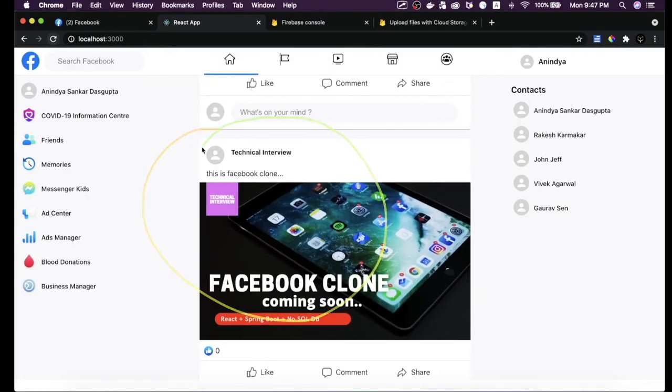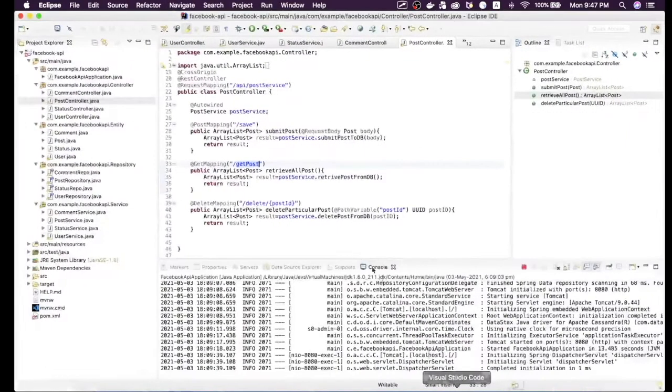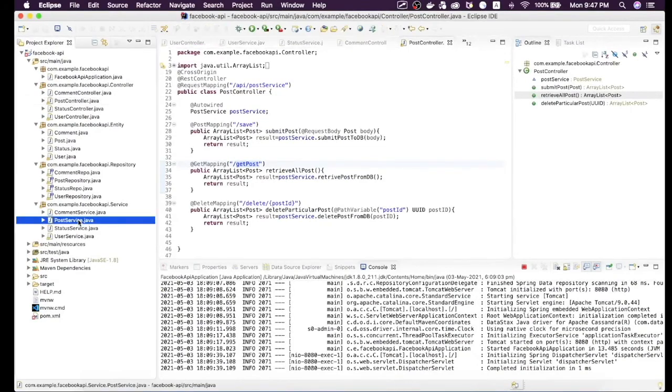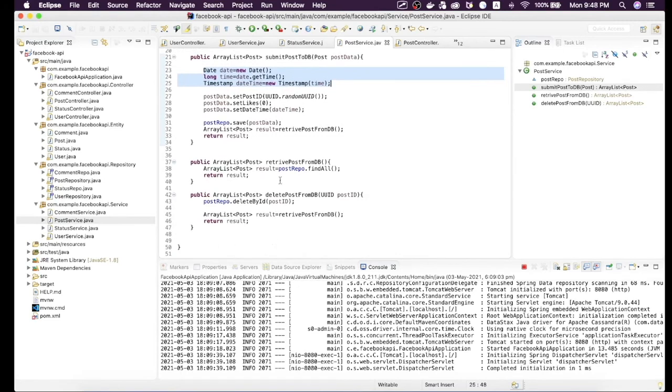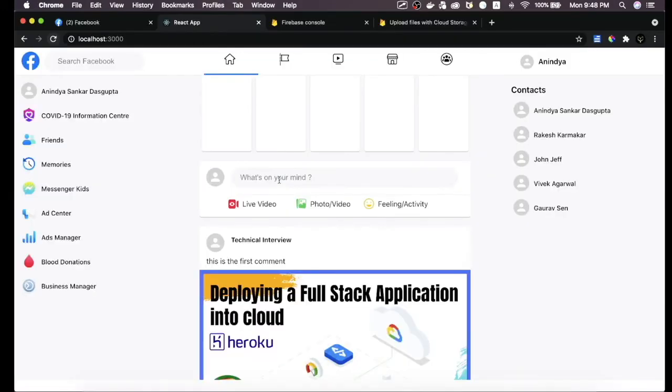So what we have to do on our backend service, which means over here, while the data is coming from the post service, is that instead of just sending the value from the database, we also need to sort this data by the descending order of the timestamp at which it got uploaded. Hopefully that makes sense to you. If we sort all the lists in the descending order of the upload time of the post, then the latest post will be at the top.